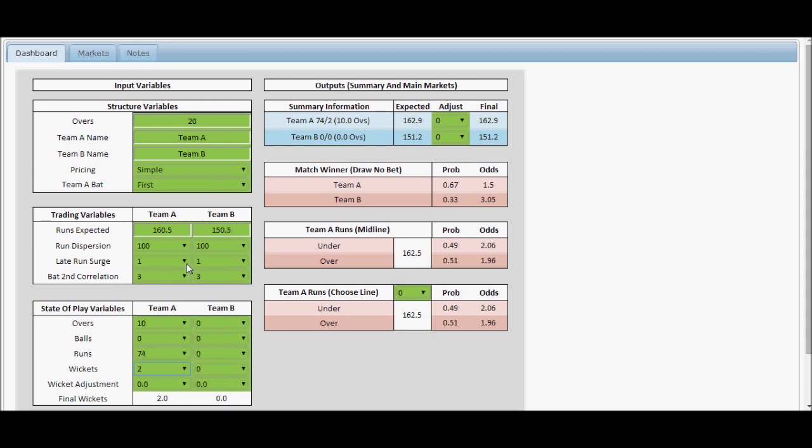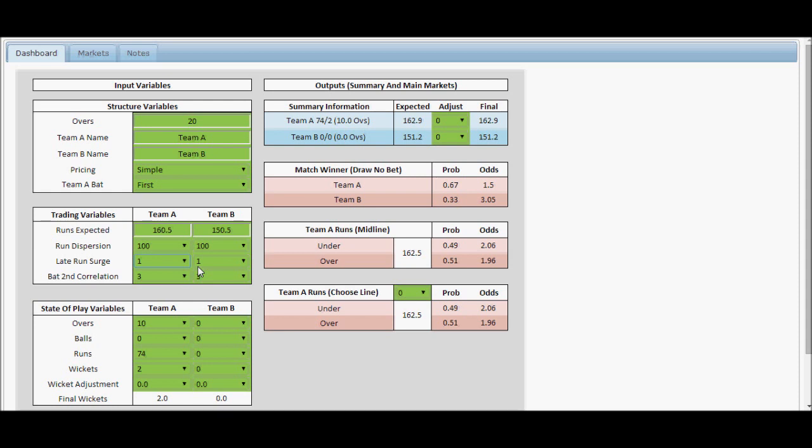Well, if I put that late run surge, say, to 2, then the runs go up. So it just basically acknowledges that teams will score more late on. I can go a bit further with that, maybe to go to an extreme 4, and now they're in for quite a bit more runs than was just expected naturally. So this is not the kind of thing you really want to be playing with too much during a match, but it's something that you might use your own expertise and knowledge of using this model repeatedly to get a feel for what you think that should be. You can do it for both teams independently, as you see here.